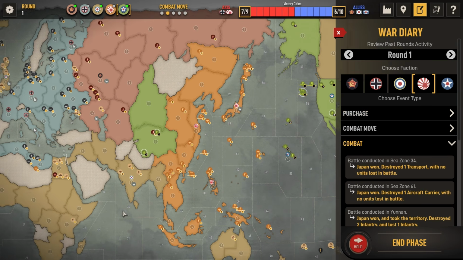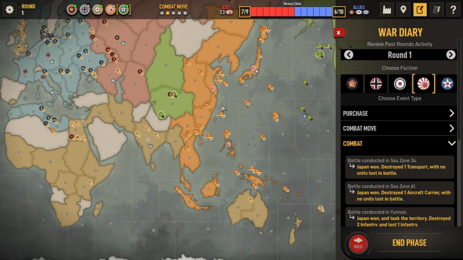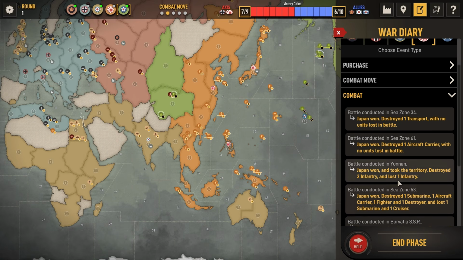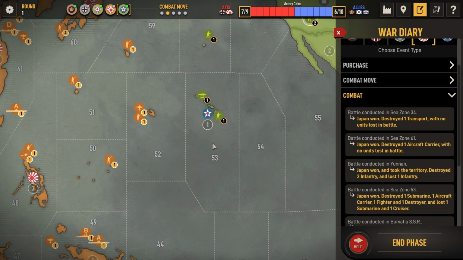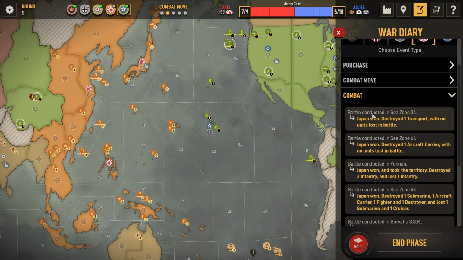So he used 1 fighter from 37 to kill my transport in 34 and then landed it in Libya, which is fine. Killed my aircraft carrier, which we figured he would. Killed Yunnan, killed... This is the funny thing here. He only attacked Pearl Harbor with 4 units, and he still won. Still destroyed a sub, an aircraft carrier, a fighter, and a destroyer with 4 units, and only lost 2 units. That's pretty amazing. Didn't lose any fighters.